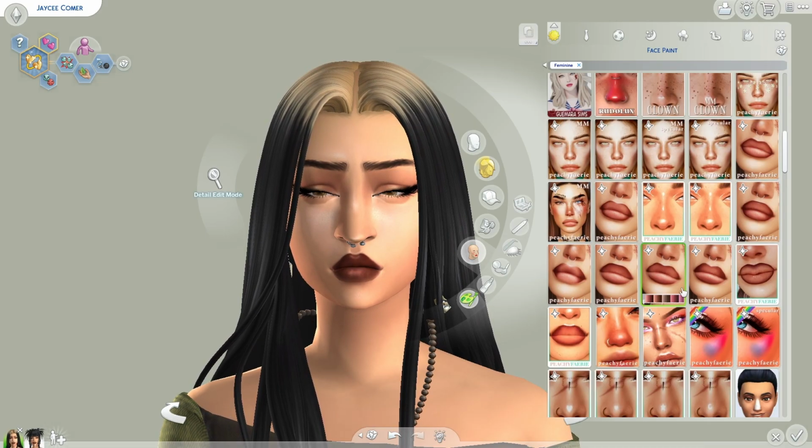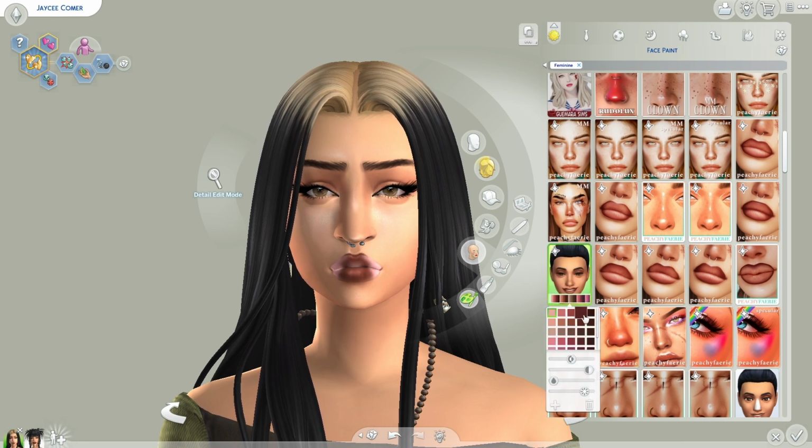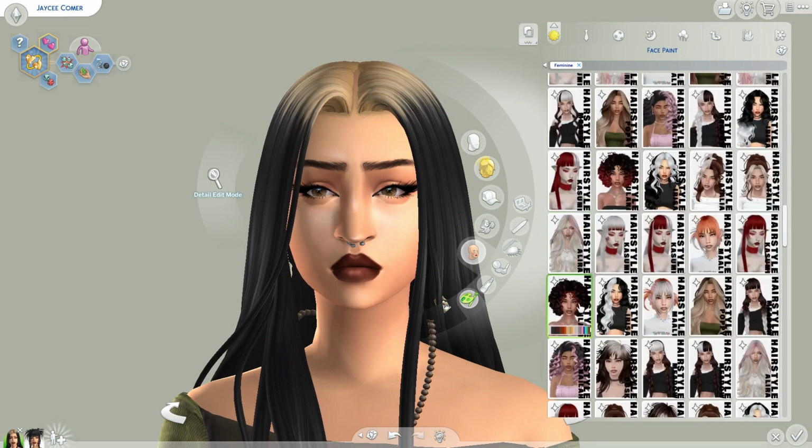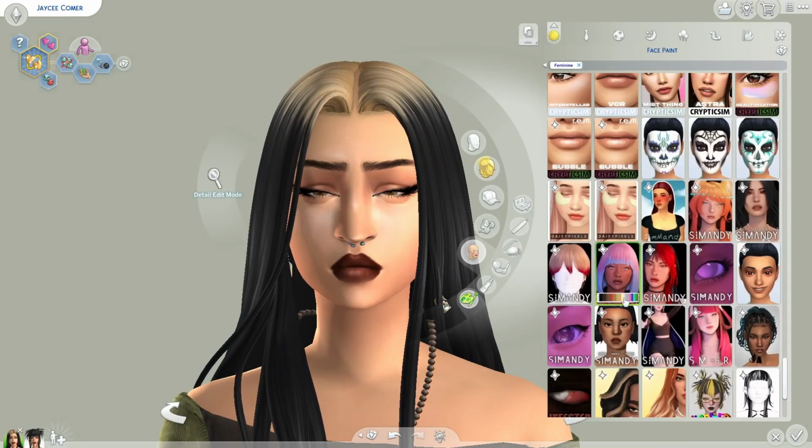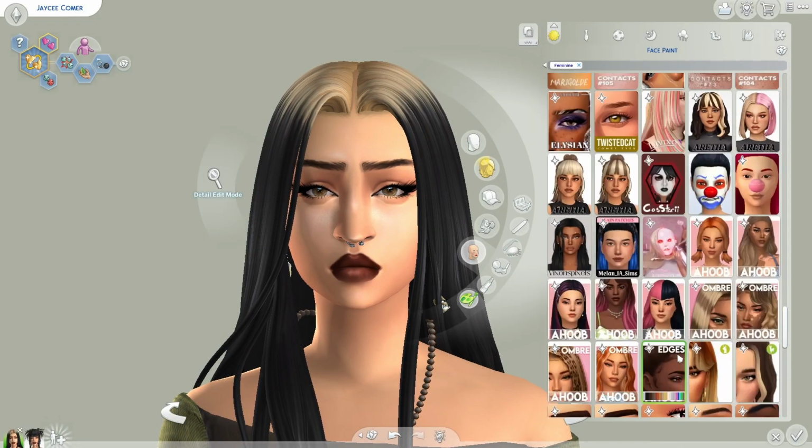When I made my solid color challenge green Sim, I custom edited her lipstick to be the perfect shade of green, and then custom edited her lip liner to be the same shade to match. And yeah, I really like this one on the outside, and I go for one of the darker ones, and then I lower the opacity. Beautiful. Mwah, chef's kiss.